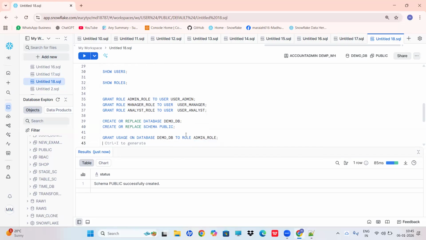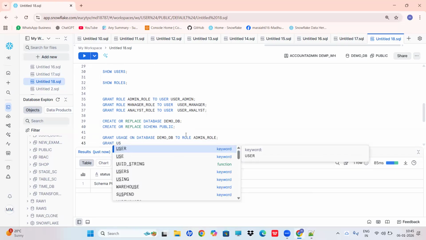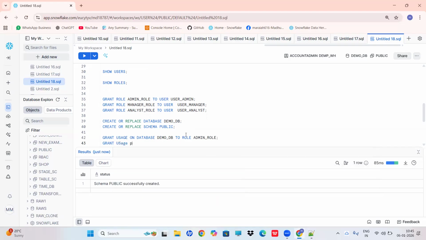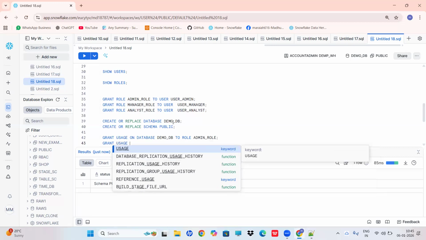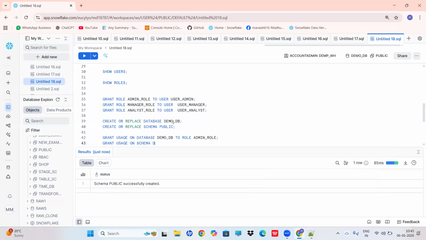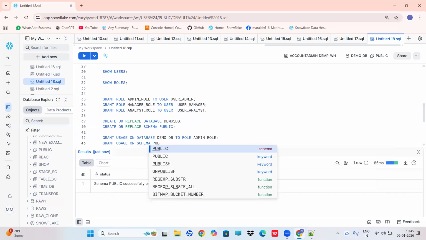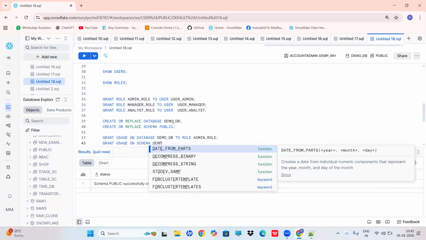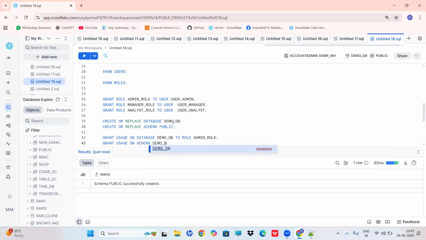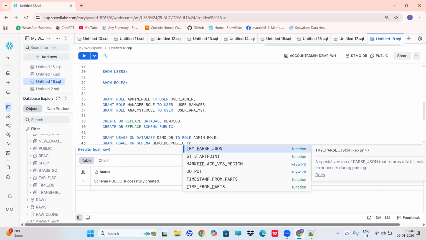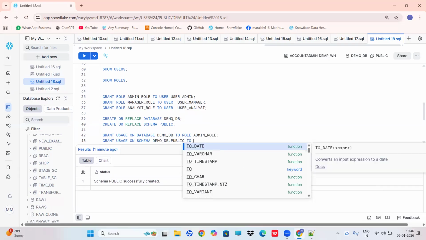Again grant usage on schema demo DB dot public to role.